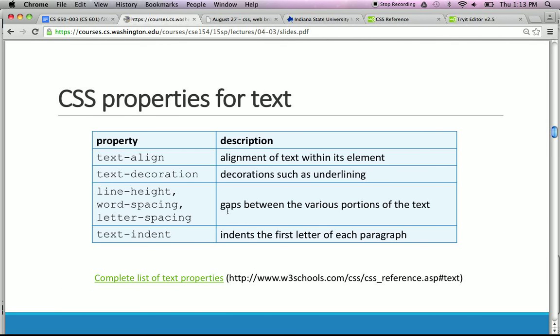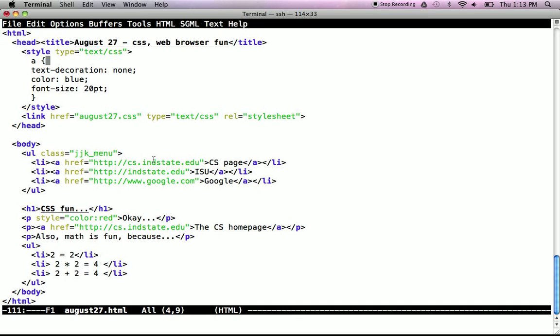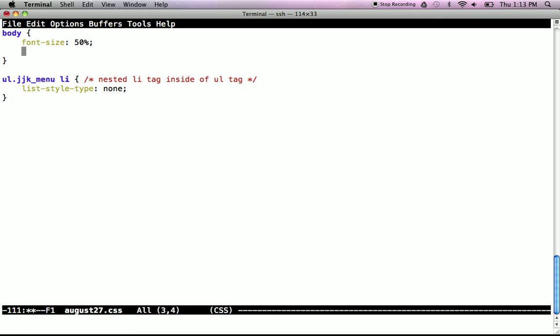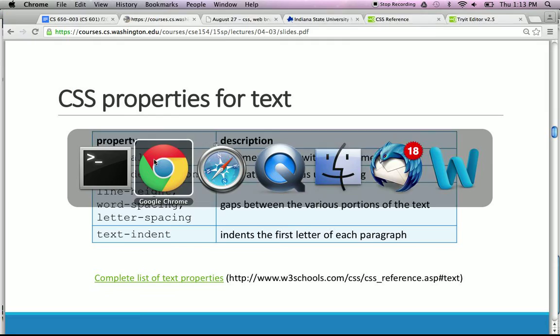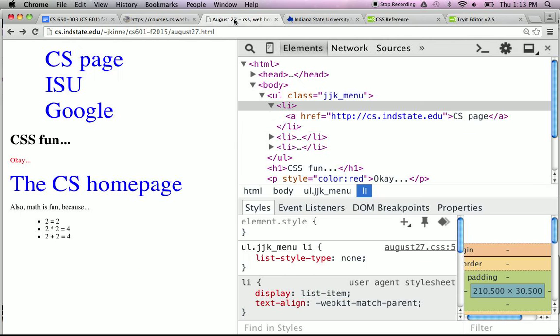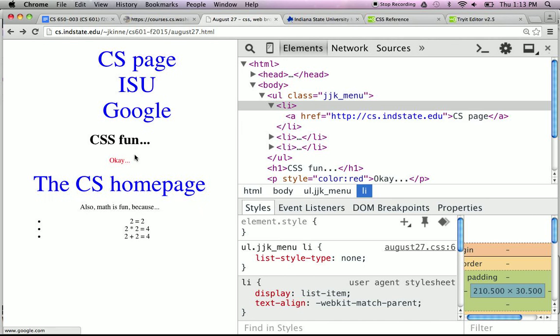These are common ones that you would use to modify text. So this would be like inside of a paragraph tag or inside of a body. So if you want the whole page to be aligned center, then you put that in the body. Now it's all centered.